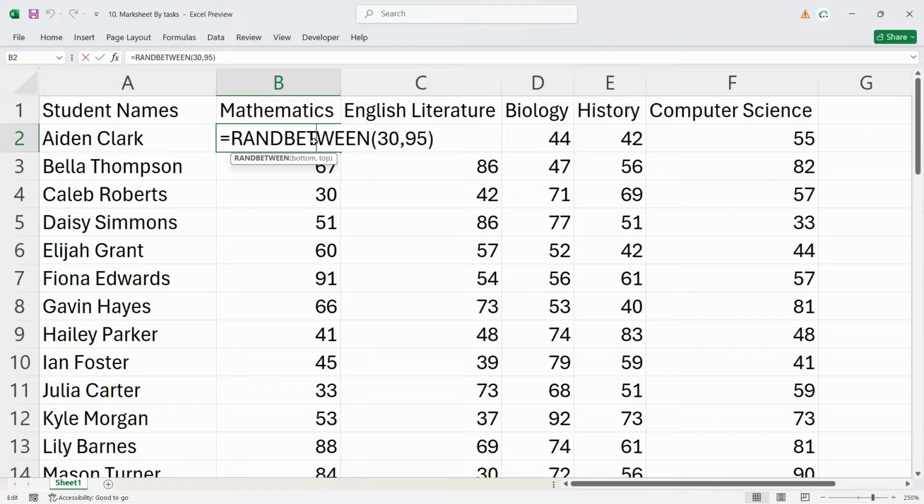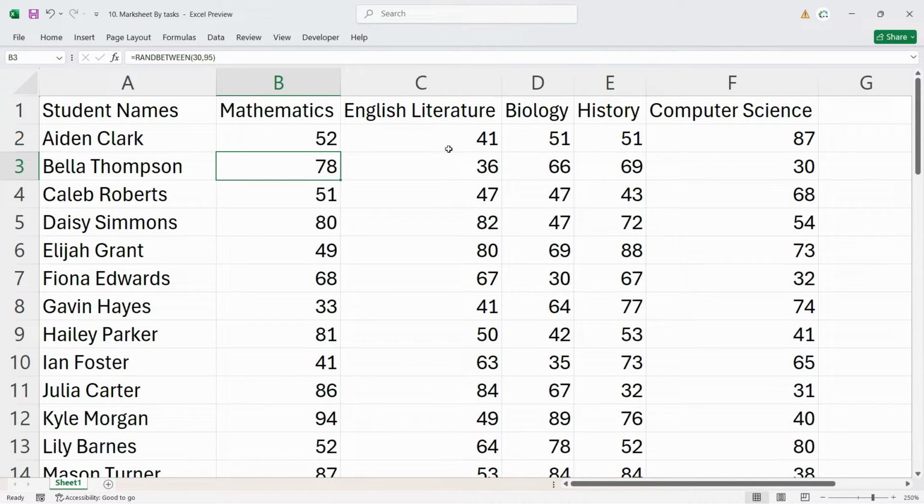But even if I make any kind of changes, let's say I just opened this and I didn't even change anything, when we press enter again, basically the sheet refreshes, and on each refresh, what the RANDBETWEEN formula does is it will change all the values again. It will process the formula and then generate the random values again. So that's not what I want. I want to just keep the values and remove the formula in the background.